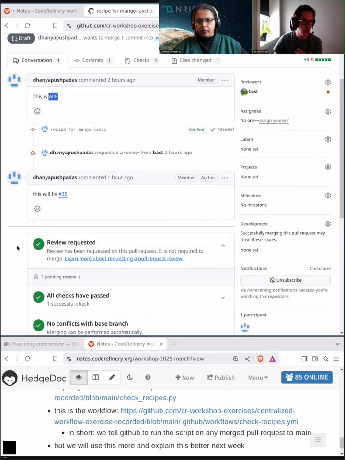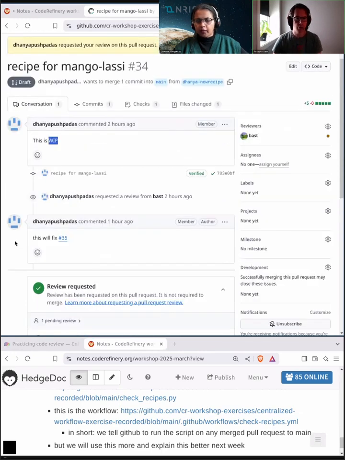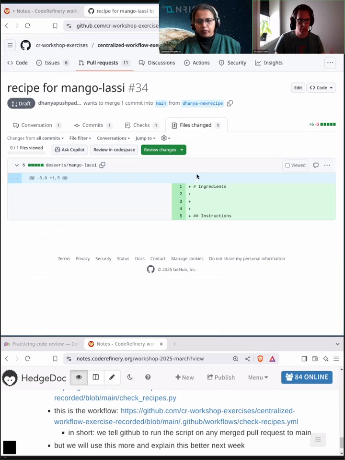But I can give feedback. I can help out. So there were two things that we wanted you to know exist. One is the ability to comment on the code and also suggest small changes directly here. So instead of asking you to implement a small change, I can suggest it to you. So I want to show you how that works. If I click here on files changed, then I see the code. And here I can comment on the code.